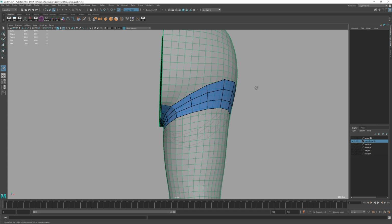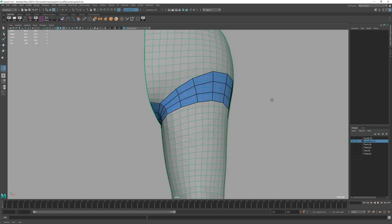Remember, all separating deformable objects like your fingers need to separate, your legs need to open up, your eyelids need to stretch, your mouth needs to open. We always want to have a couple of flat rows of geometry running through there. That's one of our principles. So that's kind of done in there.